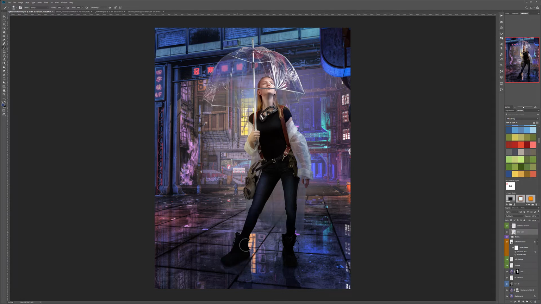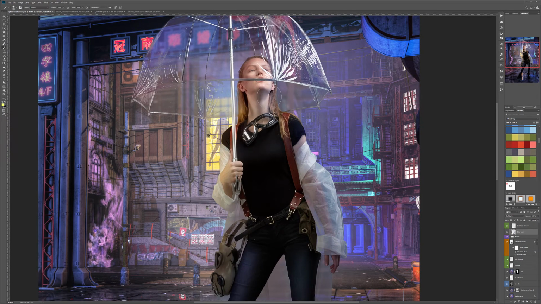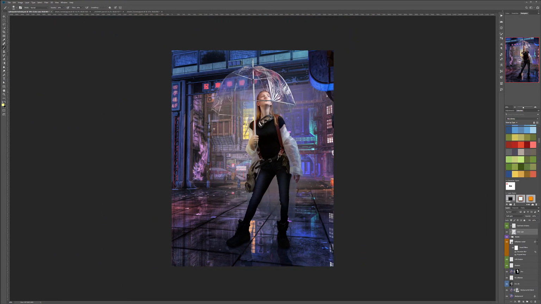There you go. Okay, again, before and after. So we may switch, maybe this one is a little bit too cold. Let me just warm it up a little bit. There you go. It just looks a little bit better, I think, this way.